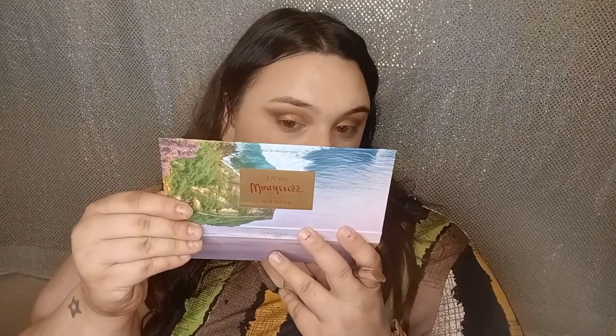Okay, honestly with this palette, there's only fallout I think on this shade so far for what I've been trying. So this one does have a little bit more fallout, more powder than the other ones. Everything seems to be really nicely balanced and I love this palette so much. Like I said, Wonder Beauty has really great quality. And there are the eyes and face.